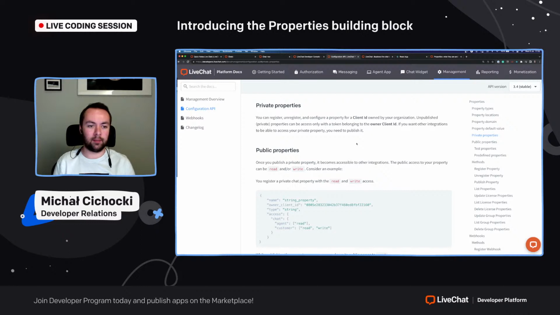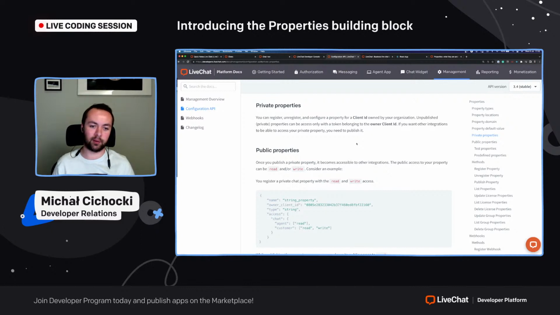About the public properties, whenever property is private, you can publish it, and whenever you publish it, you can change its access to be read only, to make sure no other developer is messing with your properties if you don't want them. And the other thing is important here, whenever your property is published, it cannot be unpublished.